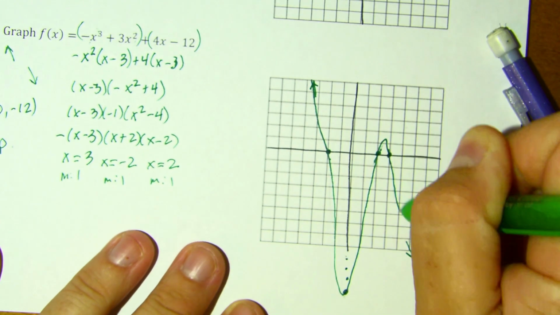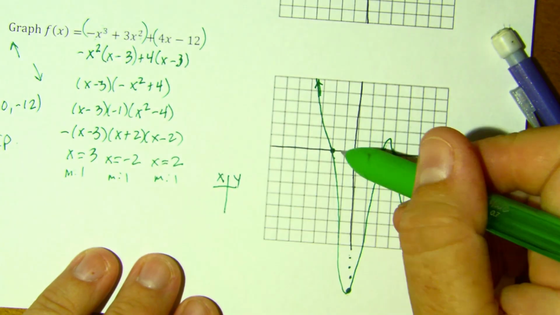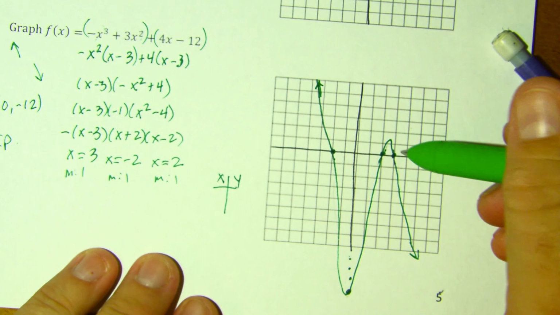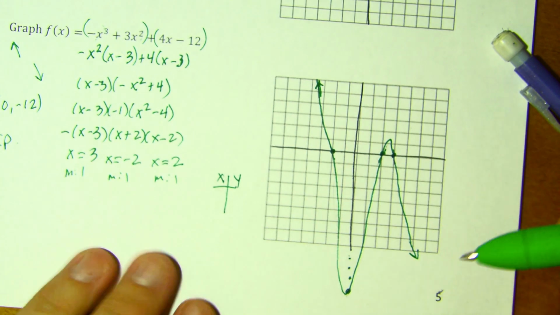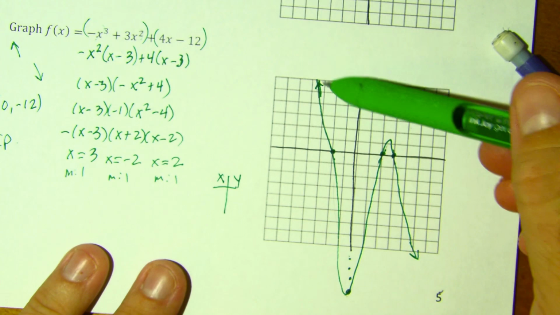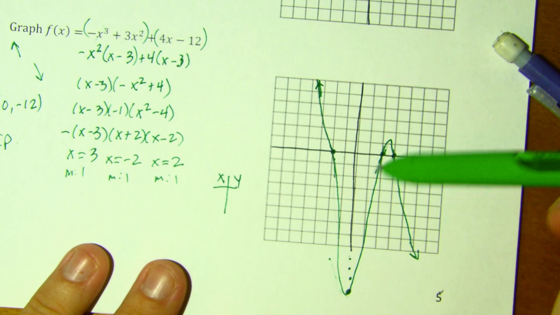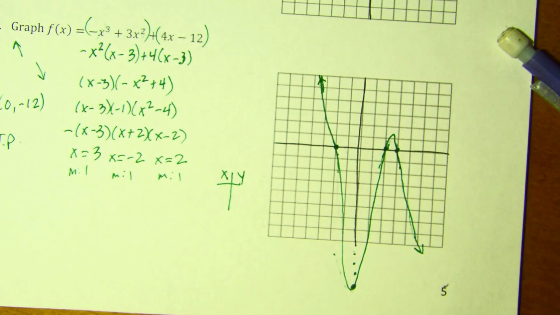of your graph. Now we could make a table, we could plug in some more points, we could plug in negative 1 and 1, we could plug in something in between here, but I'm not going to ask you guys to do that. This is going to give me a good enough sketch of your graph that it goes up, goes through, goes through, goes through, comes down here, and gives me that shape of that graph. And that is going to be it for this video for us. So that's the end of part 2.